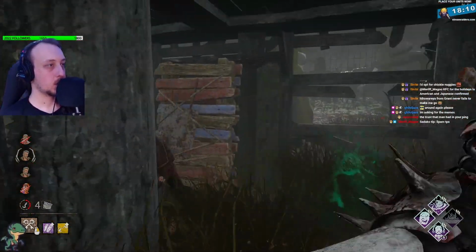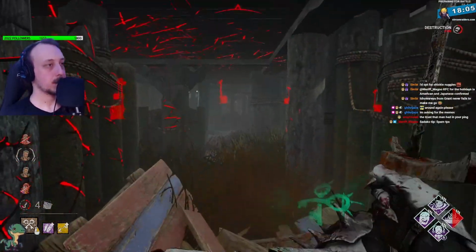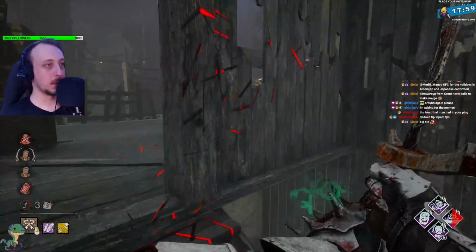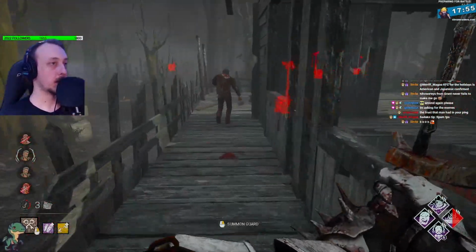Well. Oh. Very good. Coming. I don't really want to be here, but I'm still gonna chase you. Don't play this well. Please don't play this well, Ace. I'm asking you very, very nicely to not play this well.